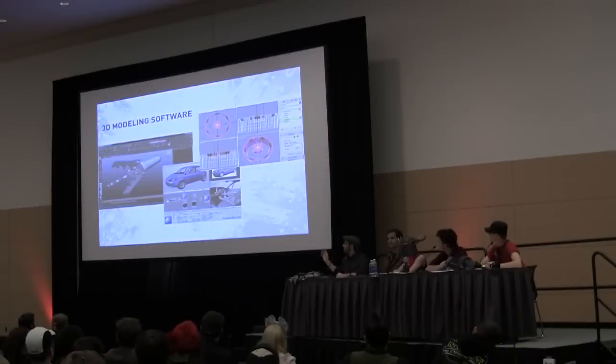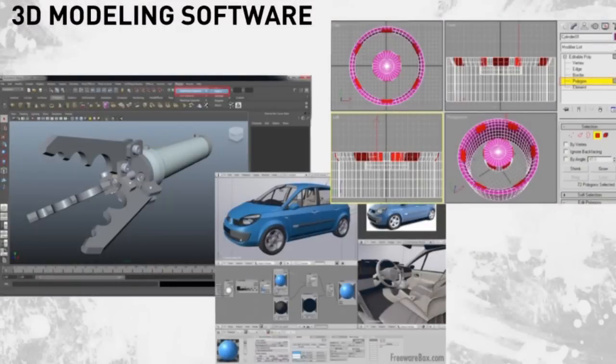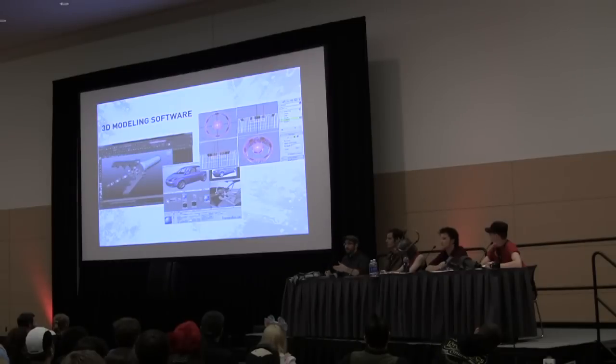If you are any good at 3D modeling software like Maya or 3D Studio Max, you could actually go in and build your object in three-dimensional space. Some other people may have models available that you could download and view in 3D space. And if you were going to go crazy and get something done with a CNC machine, this would be the first step towards that.